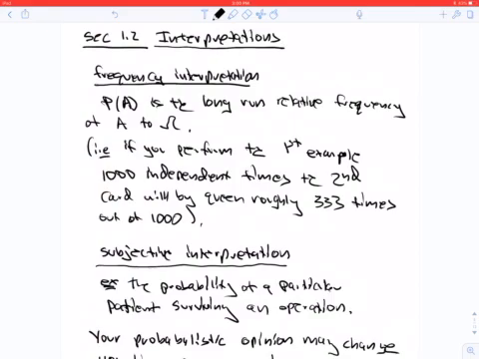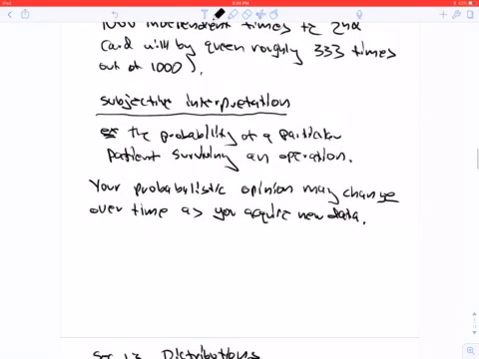So, for example, if you perform the first example where we have that 3-card deck and you're looking for the probability of getting a queen for your second card, which is 1/3, if you perform this experiment 1,000 times, you would expect then roughly to get around 333 times that you would get a queen for the second card out of 1,000, right?